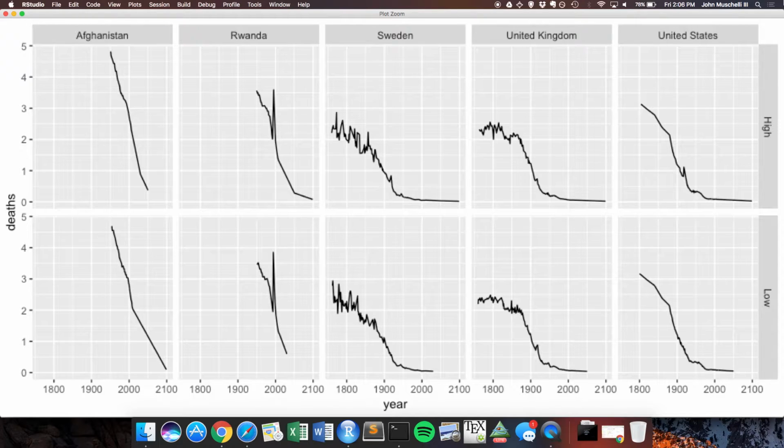So facet wrap allows you to do faceting. There's also a function called facet grid, right? Which does a grid of facets. The behavior is different, right? It's the same code I had for facet wrap. I didn't specify NCOL, but you see they're different. So high and low are now the titles on the right side of the axis, and each country is separated like this. So sometimes this is the way you want to present the data to compare it, right?